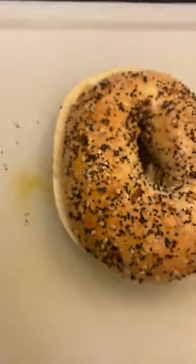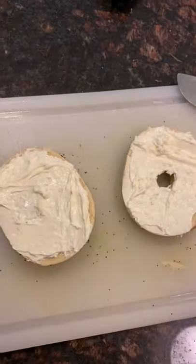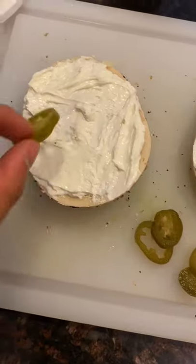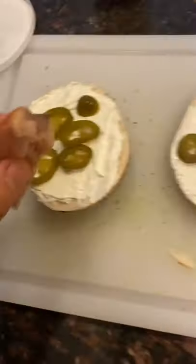Grab your favorite bagel. I like them firm, not soft. New York style, baby. Then generously spread cream cheese on both sides. I like chive and onion, but they were out at the grocery store. Traditionally, these kinds of sandwiches use smoked salmon and capers, but we're going non-traditional with jalapenos and trout. 5 to 6 on each side is plenty. And finally, our gorgeous trout fillets.